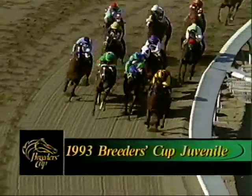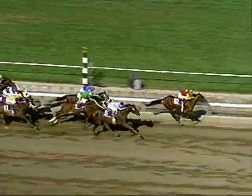position under jockey Mike Smith. The dominant 2-year-old colt in the East, Dehere, had gotten a lot of media attention and was a big favorite in the Juvenile. Winning Pact is still holding on to the lead. He fought off the challenge of Dehere, but faces a challenge from Brocco.